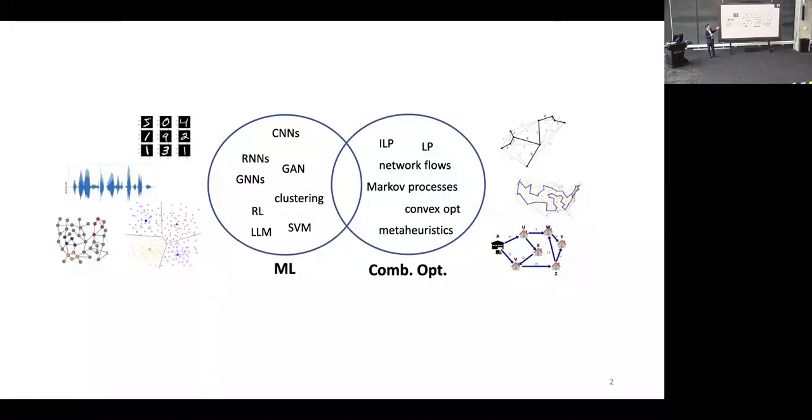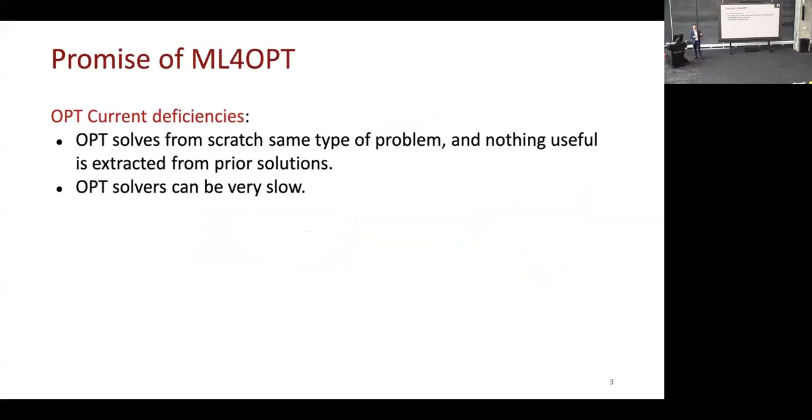And the traditional input to those has been images and sounds. So people might think, oh, it's disconnected from combinatorial optimization. How can I use these algorithms for combinatorial optimization? And the question is really, why do we need to do this? What's wrong with combinatorial optimization? You really have two main deficiencies in combinatorial optimization. One of them is that you end up solving the same problem instances from the same distribution on a daily basis, and you're not learning anything to improve the quality of results or improve your runtime.